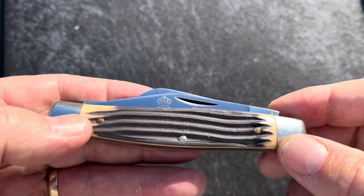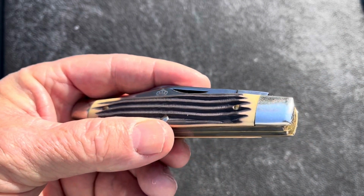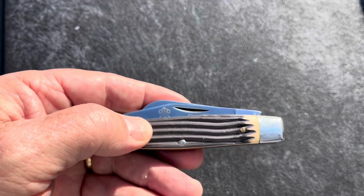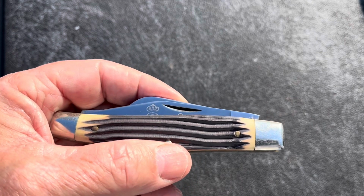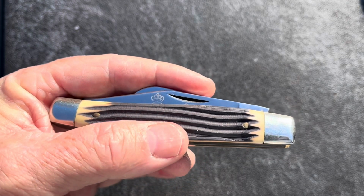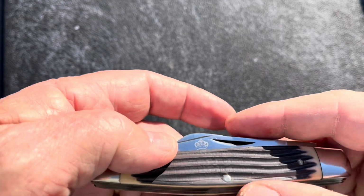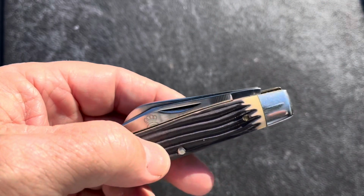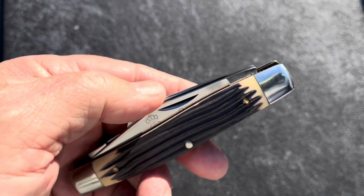That's about all I got, but let me tell you how I got this knife. I've been wanting one of these for a long time, for years. I wanted me a Winterbottom Queen large Stockman. Well, I went to a knife show, gun and knife show. I carried a little cash with me, and I carried a couple knives that I could part with for a trade. So I went in the knife show, and I found a Case lock back, a hammerhead. I bought it with cash.